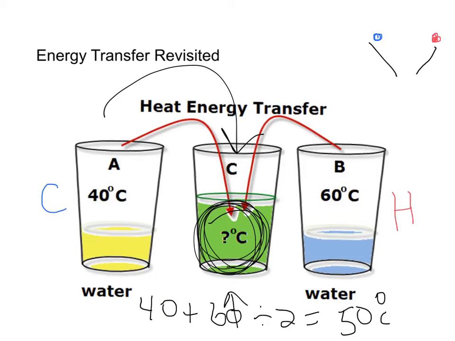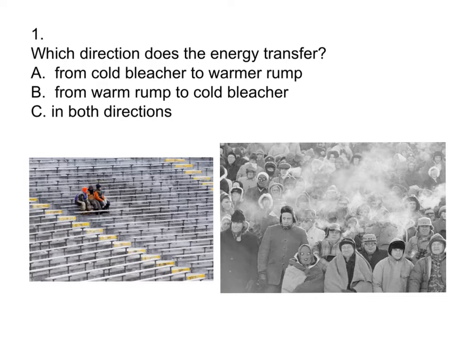And all this takes place because the particles, when they collide, I'm showing them in black now, a different color. When they collide, energy is transferred from the warmer particle to the colder particle, which causes both particles to change a little bit. The colder gains a little heat energy or kinetic energy, and the hotter loses. So write 1 through 7 and then answer the questions as I pose them.